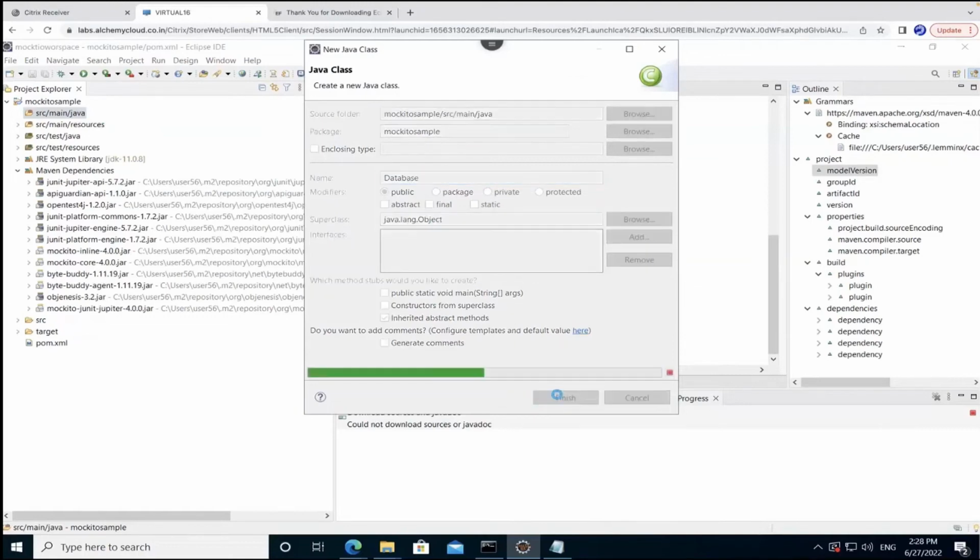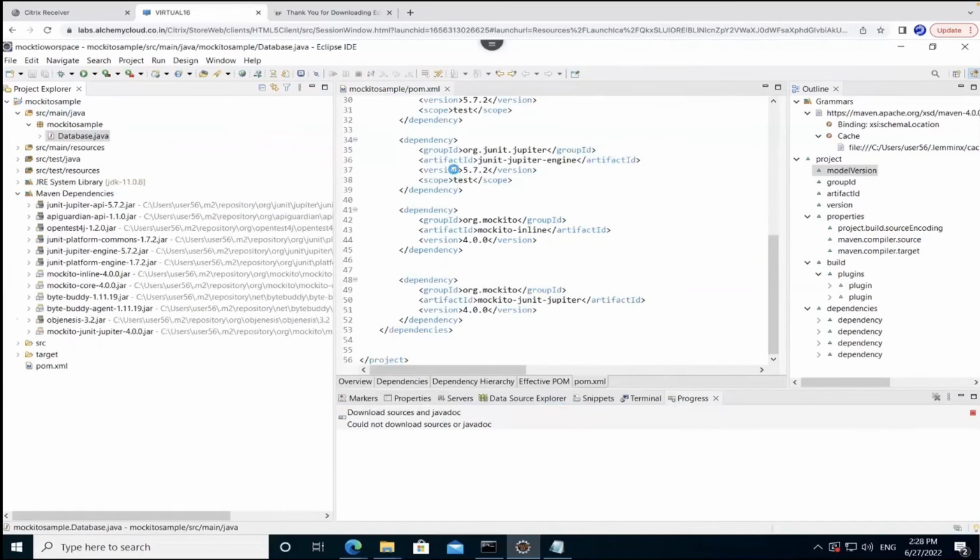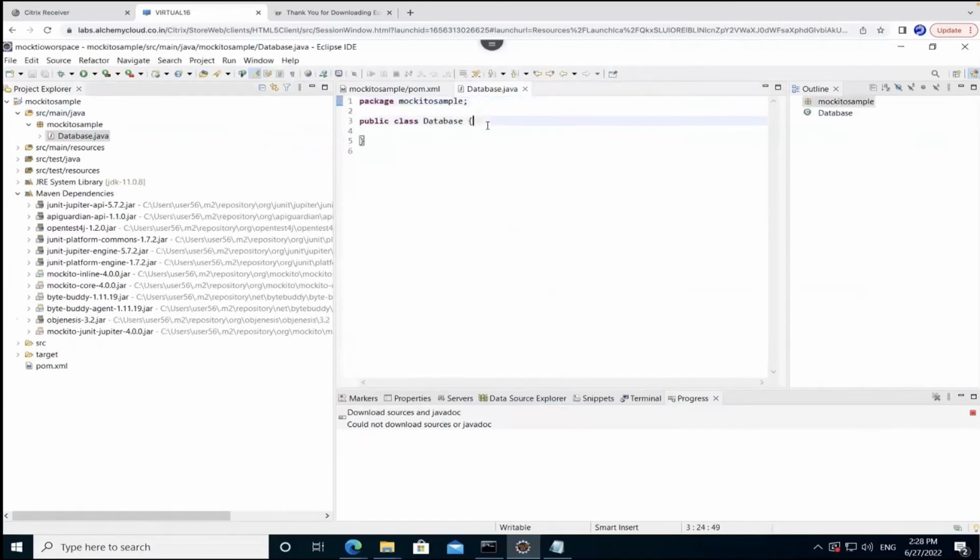Since my documentation has database, I am using database here so that you will not get confused once I share the material. All this code is there in the PPT also, and you can write along with me. public Boolean isAvailable, return false. This is the first method.